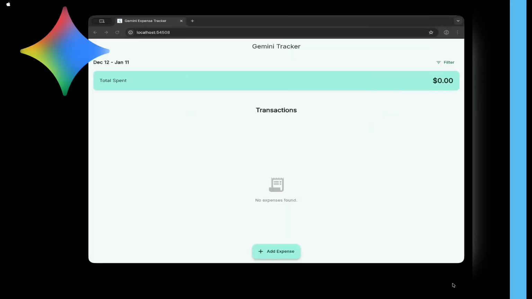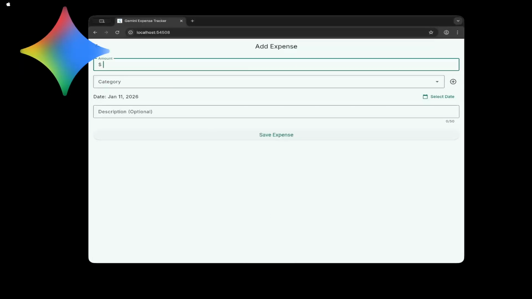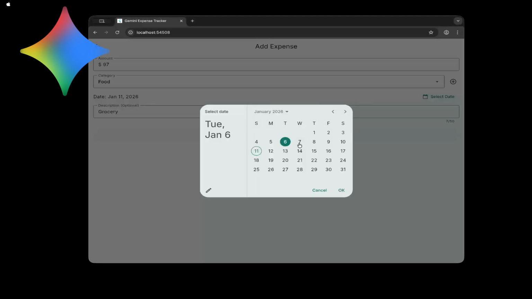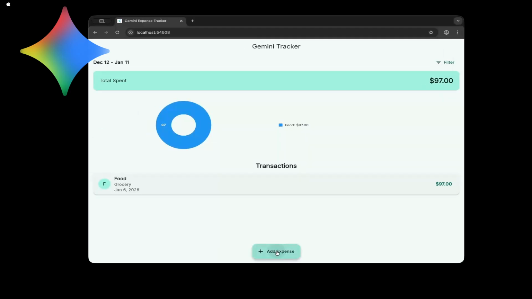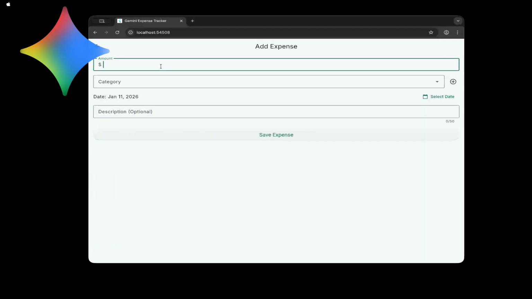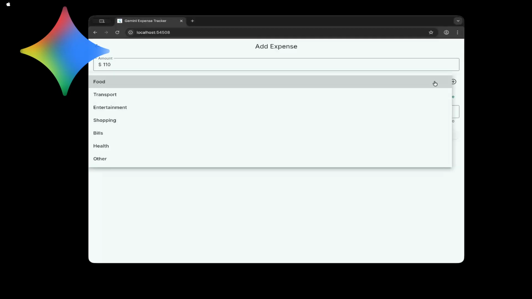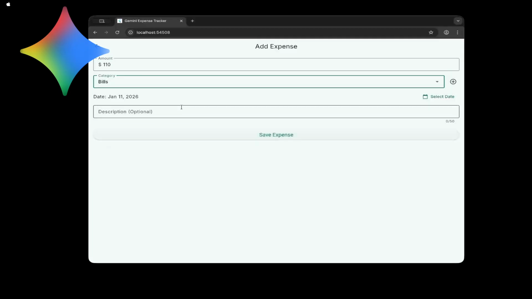Boom, it spit out a perfectly modular folder structure. Very organized. I pasted it in, hit run, and it worked instantly. Zero red screen of death. The one-shot promise was kept. The UI? It went for a very standard Material 3 look using a teal seed color. It correctly identified and implemented fl_chart. The interaction is solid. Filtering works perfectly. You change the date range and the provider logic updates the UI instantly.